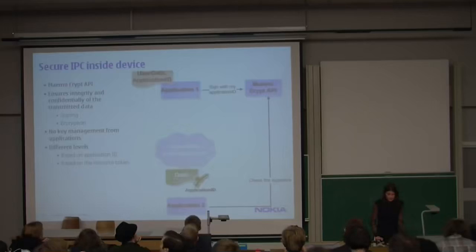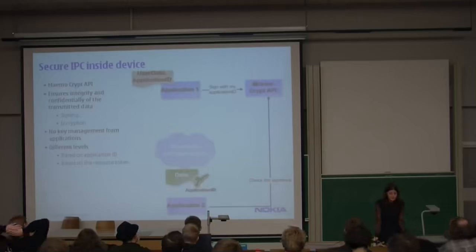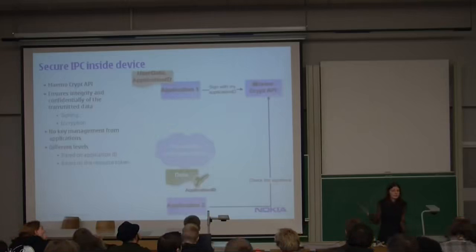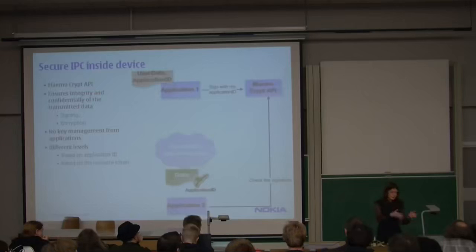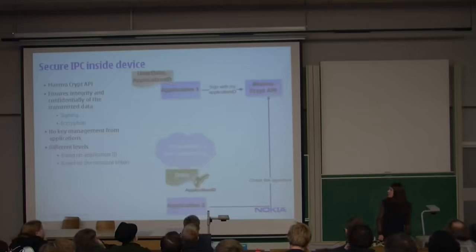The same could apply for encryption, so that you can encrypt some data using the Maemo API. You can transfer the data over, again for example, D-Bus. And then another application could decrypt this data only if it possesses, for example, a resource token. The mechanism of resource tokens is used here as well. So you can encrypt the data and say everybody who has access to user data can decrypt this data. Or everybody who has access to location data can decrypt this data, because I know that inside there is location data. So it's very convenient and it's very flexible. This is how you can also, with the usage of another library, secure your IPC communications.